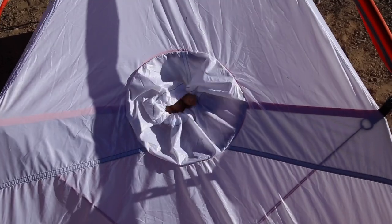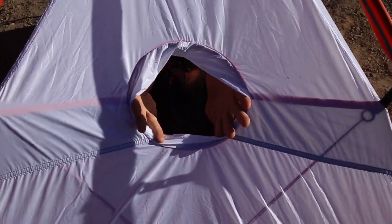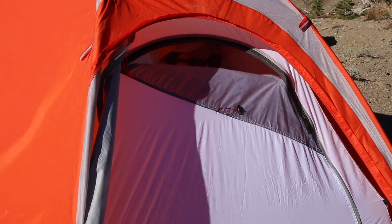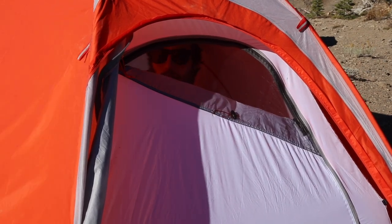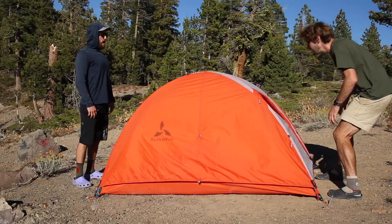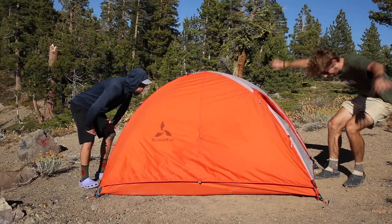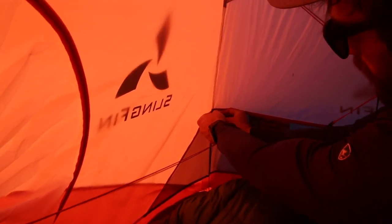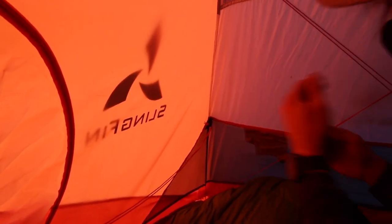In addition to the ports, ventilation is facilitated by a through vent in the tent body and fly sheet, which provide airflow in both buggy and bug-free conditions. Open the mesh vent on the tent body door to vent when it's buggy, or better yet, crack open the top of the tent body and fly sheet doors for an epic cross breeze that will keep condensation to a minimum. The drawstrings for the ceiling and side vents can be toggled up and out of the way when not in use.